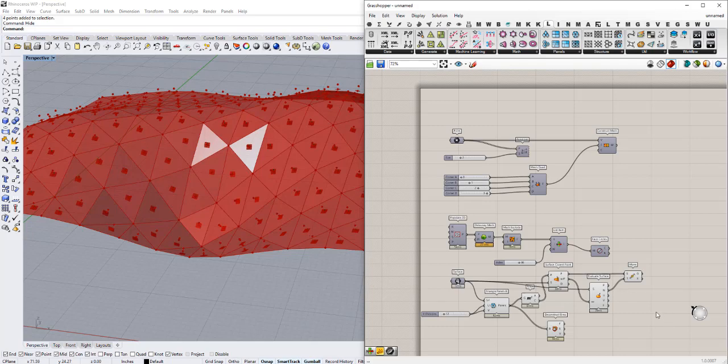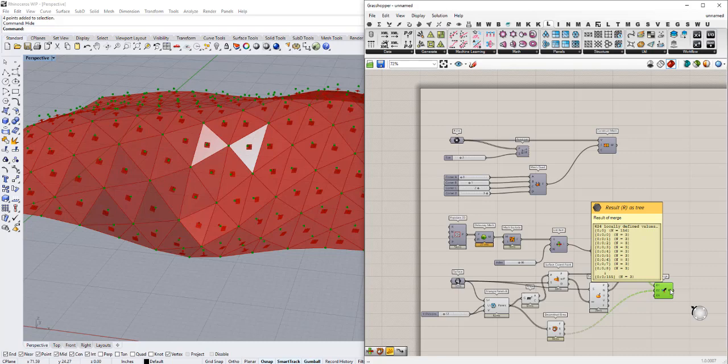So we just need to merge those together. We can merge these points and these vertices. And you can see we're already messing up the topology, right?